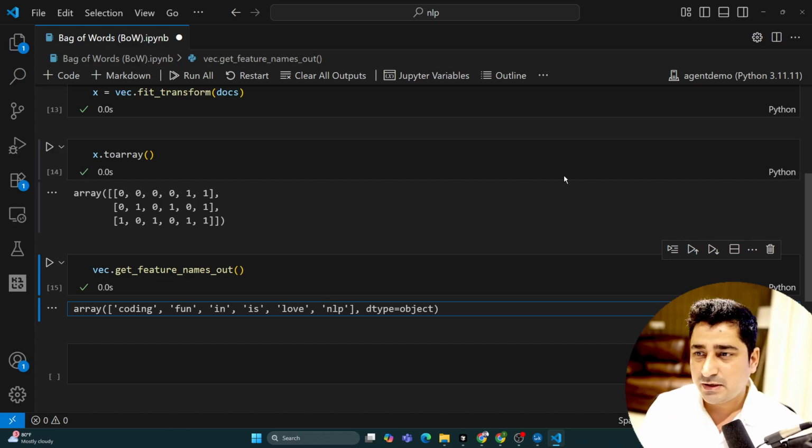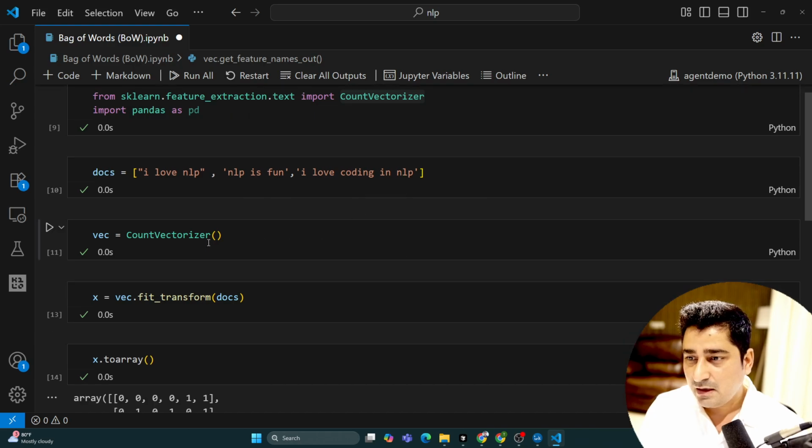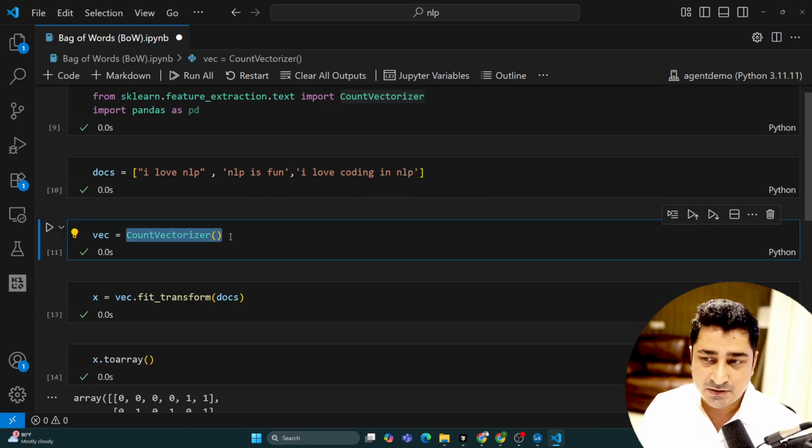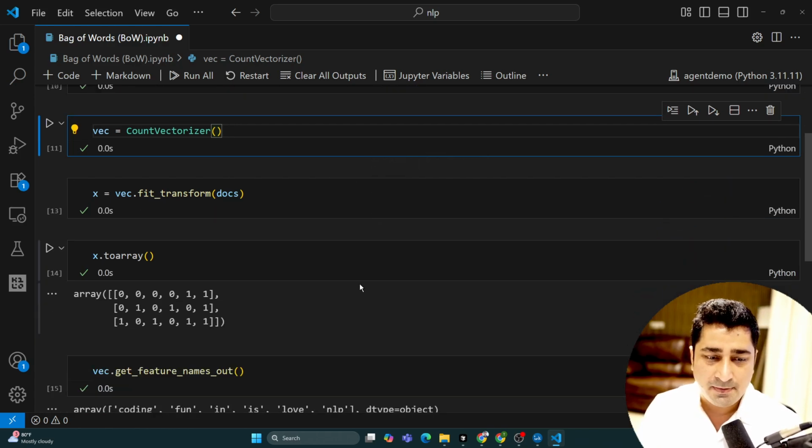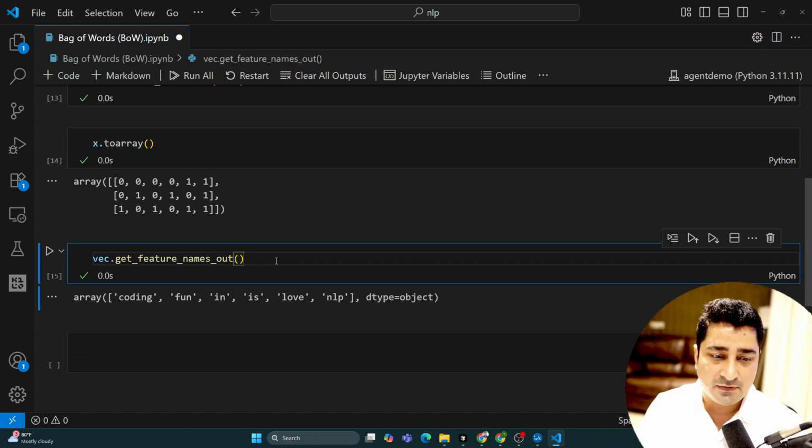But like I said, you can pass a regex over here, and with the help of that you will be able to consider that particular part, which I will show you. So don't worry, it is going to consider even the I part for that. So here these are the features.